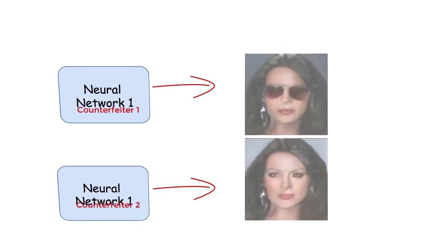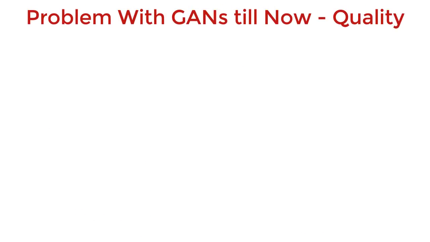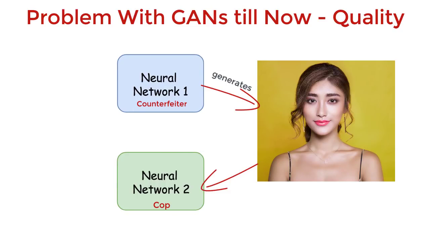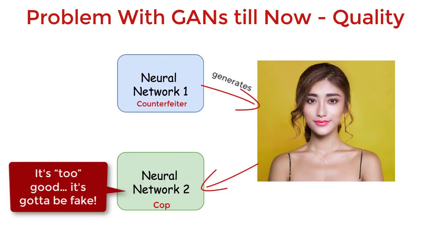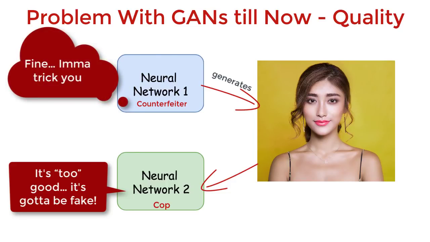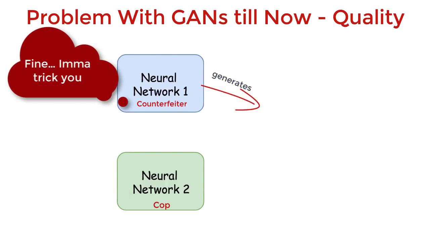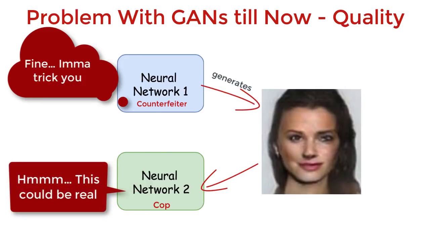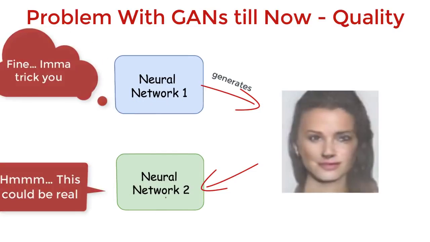Now, over time, we've seen different types of GANs learning to generate faces, but all of them have the same problem. They aren't exactly high quality. This is because the cops would easily tell if an image is fake if the counterfeiter always generated high resolution images. Since the counterfeiter knows it's going to be too easy for the cop to tell the difference, the counterfeiter will just make sure the quality of the image is on the lower side. Clearly, this has its disadvantages. We cannot get high-quality images from our GAN. However, this all changed in 2018 with NVIDIA.